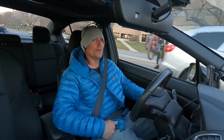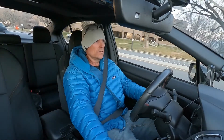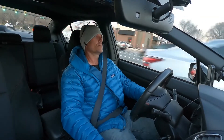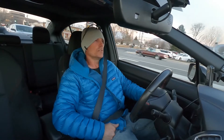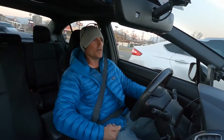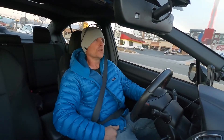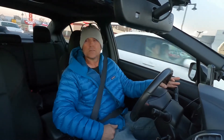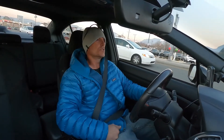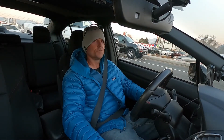Then it gave me a check engine light, so I had to go get my emissions done with a check engine light. It was weird — it was kind of a calm check engine light, not like a normal one. Long story short, I changed the code out and reset the ECU to get rid of the code. I had to do all the learning again to get my car to pass because all of the emission readiness monitors were not ready.